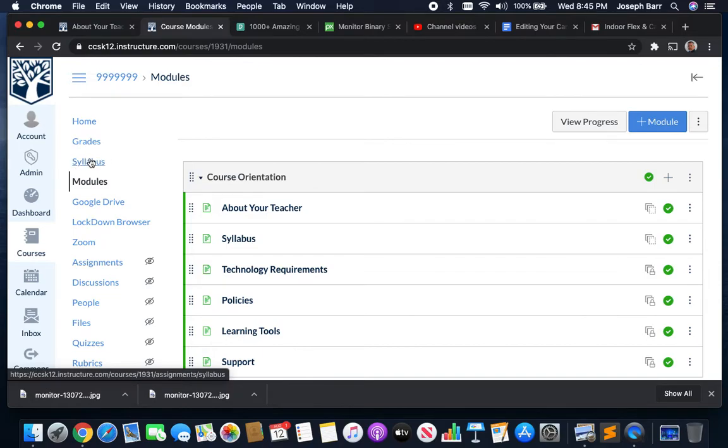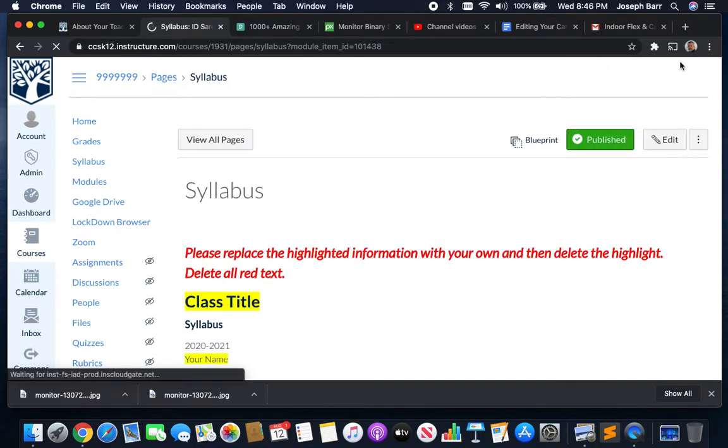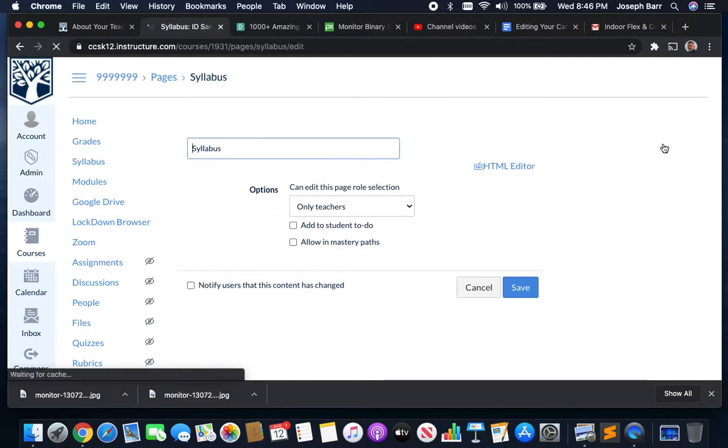This syllabus has a little bit of functionality in it that we're going to try to steer away from in terms of lining up all of the assignments at the end of it. That's also another thing about this syllabus, that we can't include it within the course orientation. And so what I've done here is I've created a new page called Syllabus, and we're going to use that one for right now. So when we edit this page, all we want to do is to click on it and then go up here and push edit.